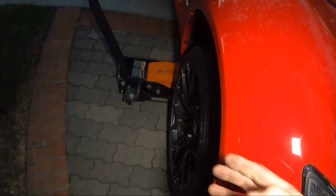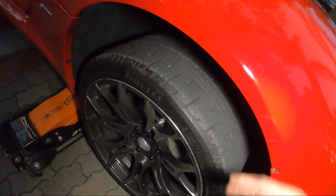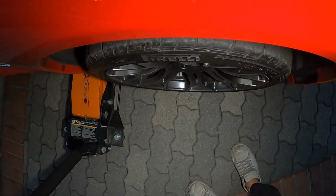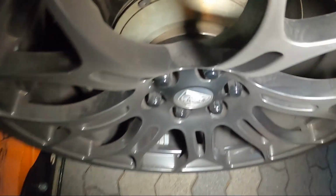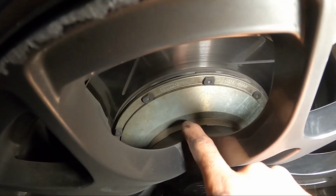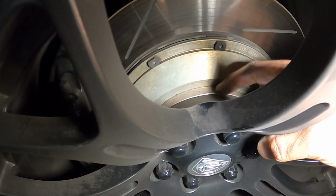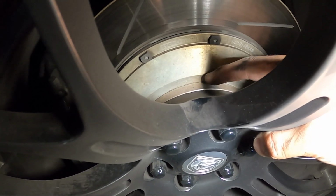Check this out. So you come on over, you look from here and you don't see the wheel, right? It's like concaved inside the wheel well here. So the overhead view, that would be flush. That's how far in they are. Okay, so we're gonna fix that today. There's already a spacer. You guys could see it right in there. That's the spacer right there. Okay, you see it? That little piece between the hub and the wheel, that's a spacer.